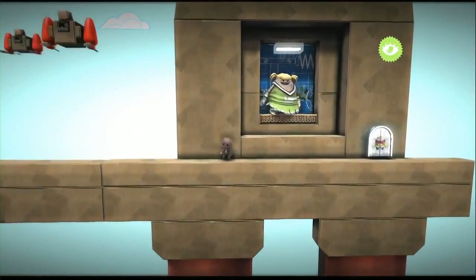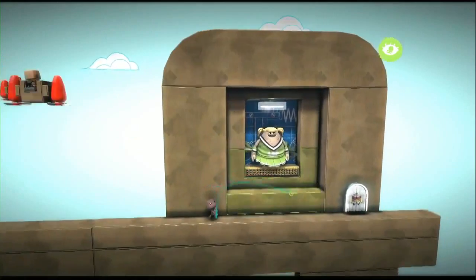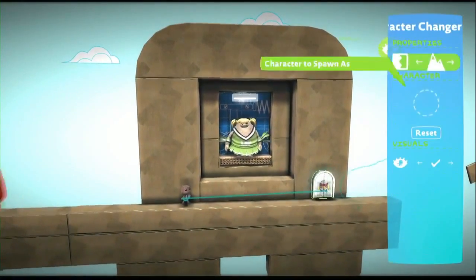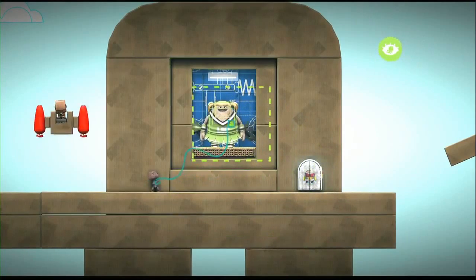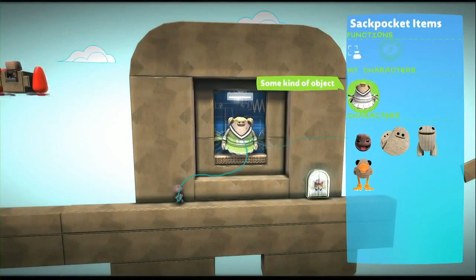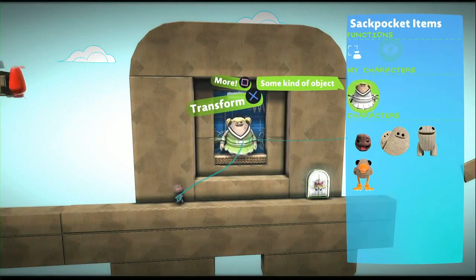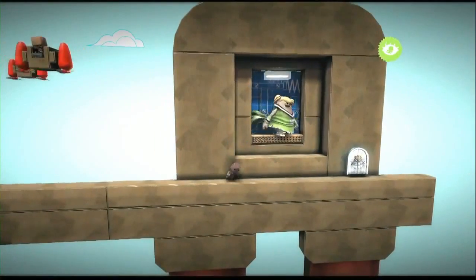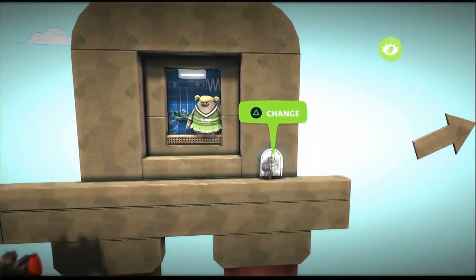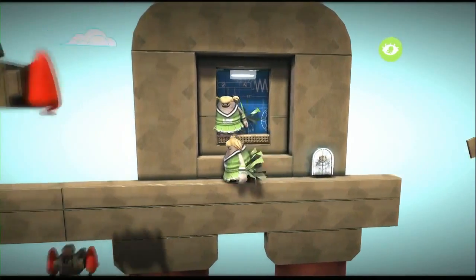So now that it looks like we've got all the bits set up, let's go ahead and go to this thing called the character change gate, which allows us to save the characters that we have just made. Boop. And there we go. That easy. Just like that. And then you can always go back to it because it's saved in your game. You select that, and then all we do now is just run off to the change gate, press triangle, and no longer we are Sackboy, but we are the person that we just made.